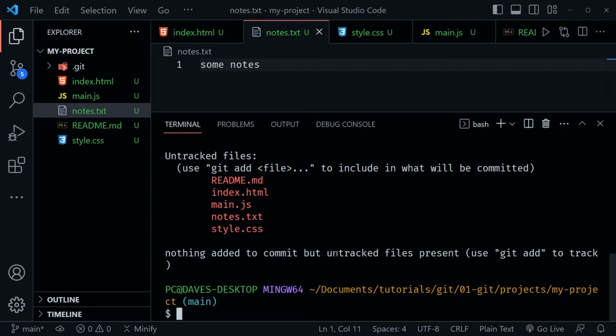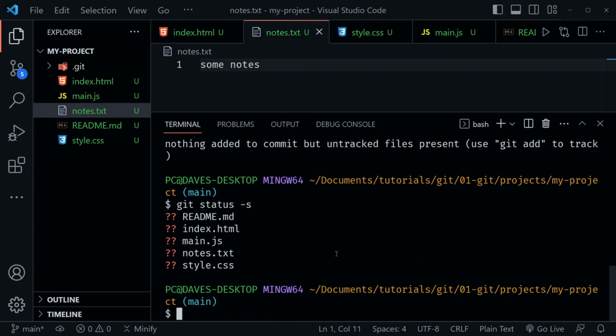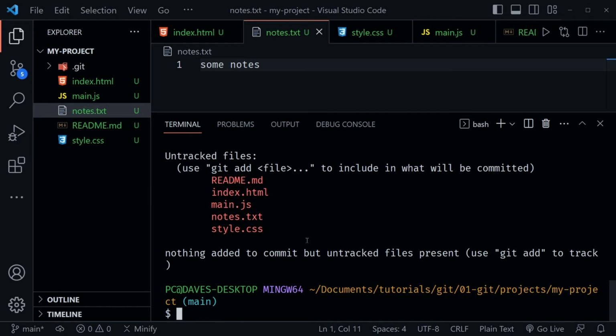So by the way, instead of typing git status as we previously did, and we see the results above, of course, we can just type git status -s to get a shorter version of that. So let's go ahead and do that. And now you can see we just have double question marks by all of the files that are untracked. So that's also a possibility when you want a shorter output. But right now, I'll go ahead and do just git status one more time. We'll see this full output, and it says all of these are untracked and can be added.